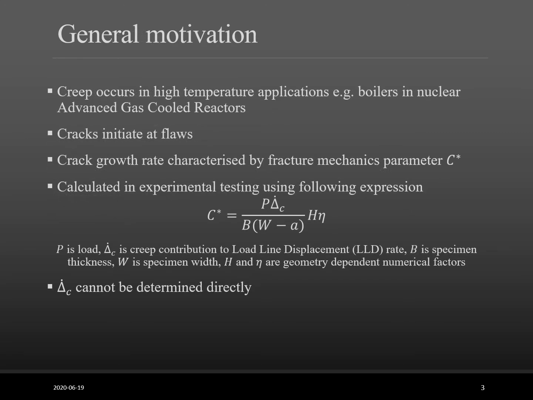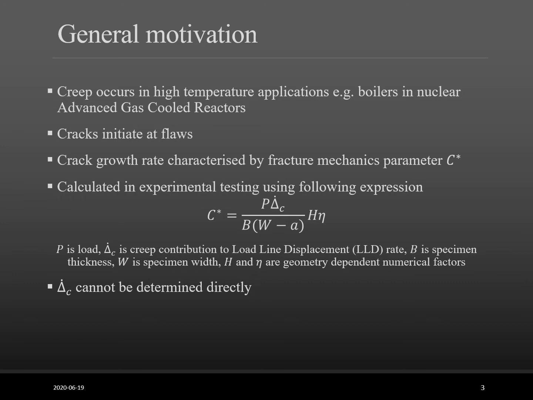So first I'm going to give some motivation and background for why we're doing this research. Creep deformation occurs in high temperature applications such as boilers in nuclear advanced gas-cooled reactors. Once an appreciable amount of creep deformation has accumulated, cracks can initiate at flaws. The growth rate of these creep cracks is often characterized by the fracture mechanics parameter C*.